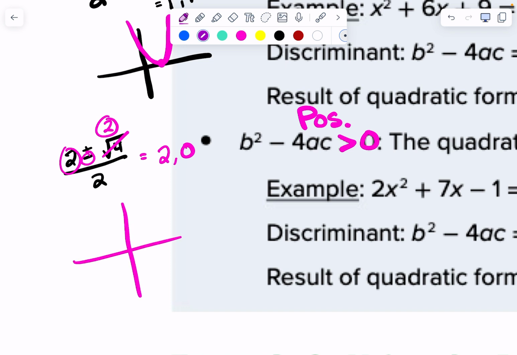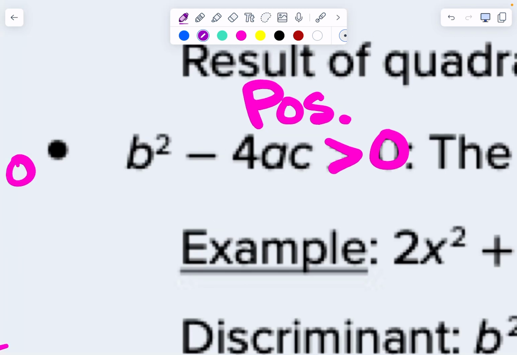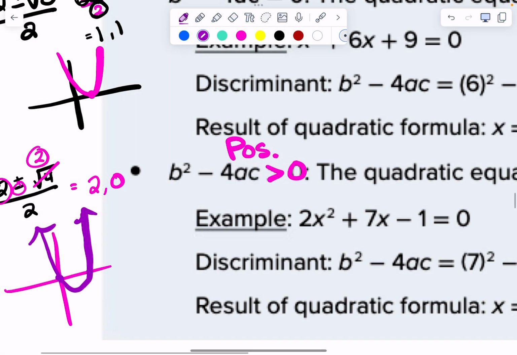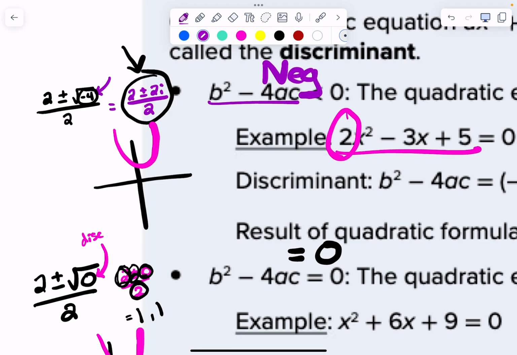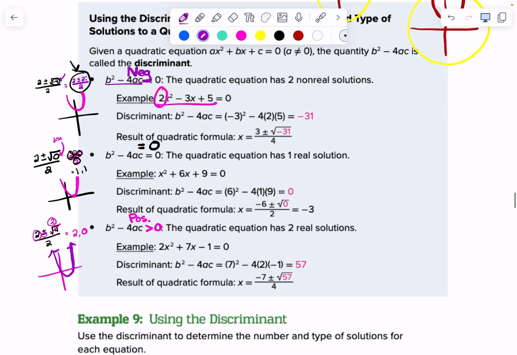So when my discriminant is a positive number, in other words greater than 0, he is going to touch at 2 places, 0 and 2, and he's going to do this. Now he could be a frowny face also, touching at 2 places. But that is what's going to happen. So if your discriminant is positive, he's going to touch at 2 places. If he's 0, he's going to touch at 1 place. If he's an i or a negative, he's going to touch never. Got it? That's what your discriminant is. Okay, so it's not that bad.